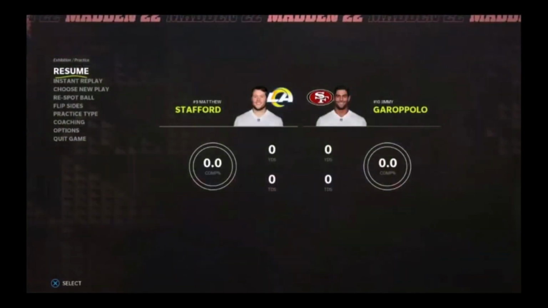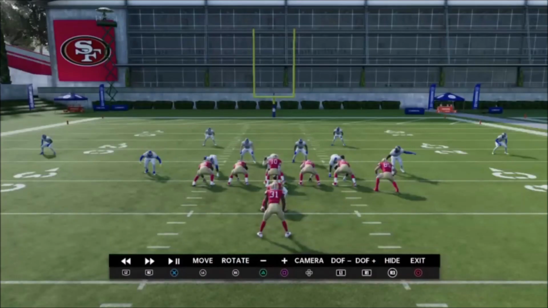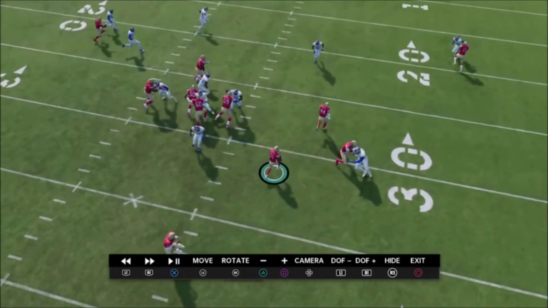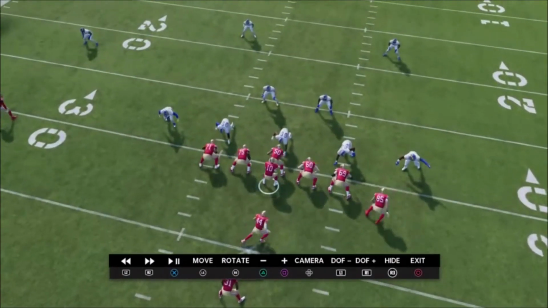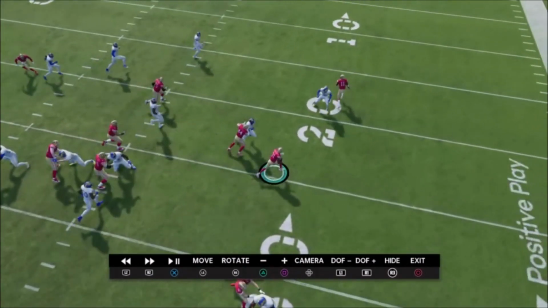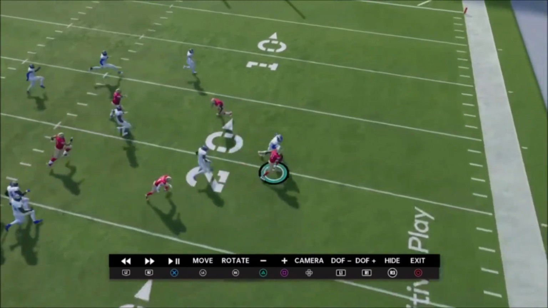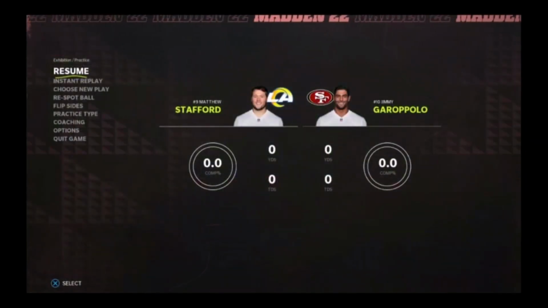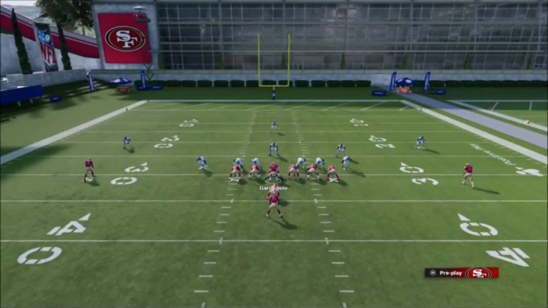Let's do an instant replay there. All right. Look at number 44. The fullback, he's taking care. Look at number 44 as he takes care of that secondary right there, the secondary lineman, and boom. That's the power of having a good fullback that can block, and he has great run finesse moves to help block the secondary.